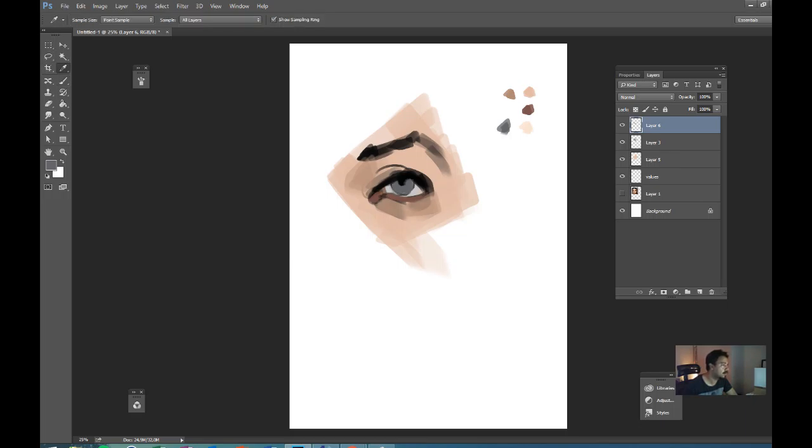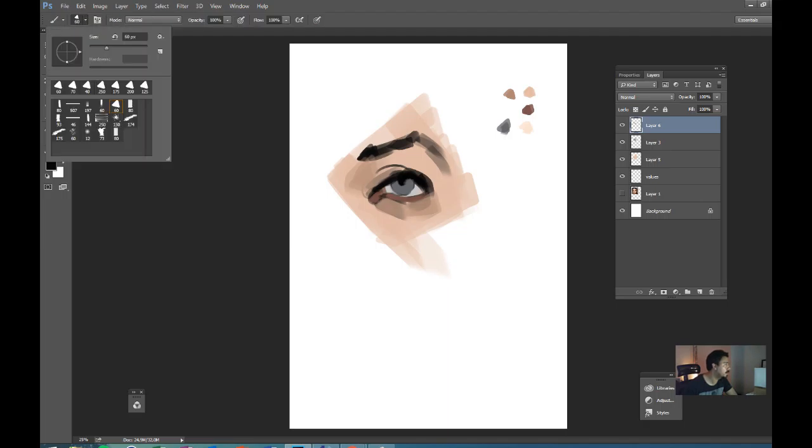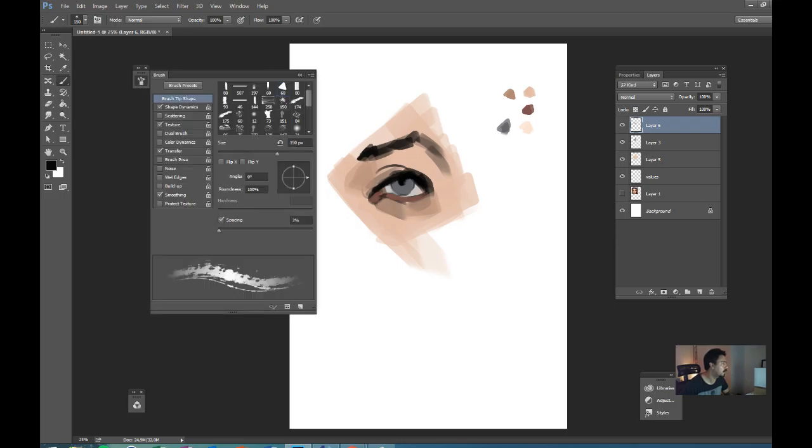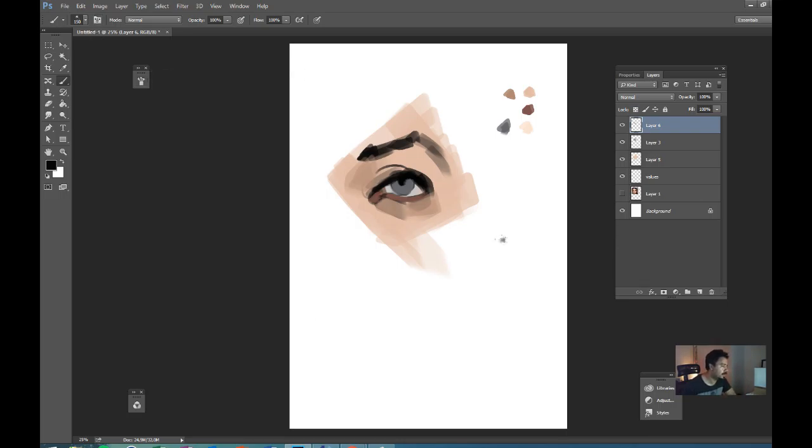Okay. Also for hair I have another kind of brush, this one. I erase the texture as well and put down the spacing. Okay, I'm going fast.